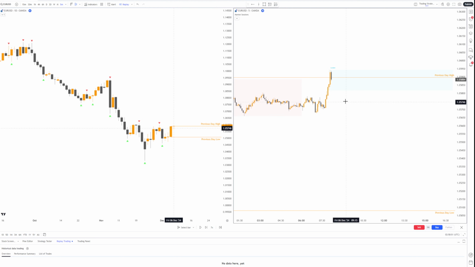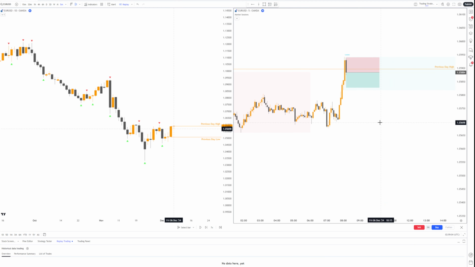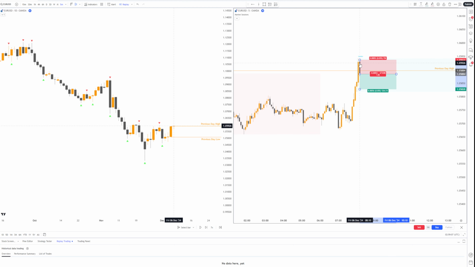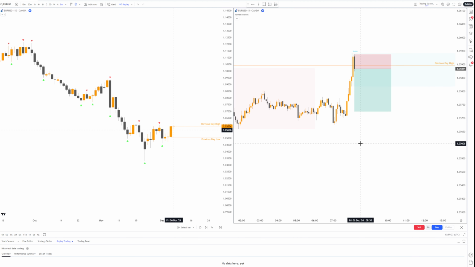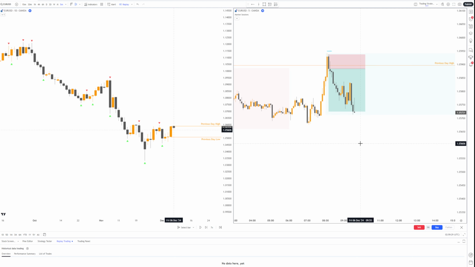There you go. Now that we've got a candle closed below, you can see price broke out, closed, and it came back in. We are going to be taking that entry, and we are aiming for a 3-to-1 risk to reward. Where does the stop loss go? It goes above this candle, current candle, and we aim for a 3-to-1. So something like this. This is where if you risk 100, 1,000, you are aiming for 300 or 3,000. So let's see what happens. You can see we had very little drawdown and price hit TP.